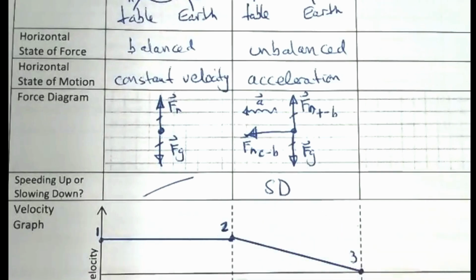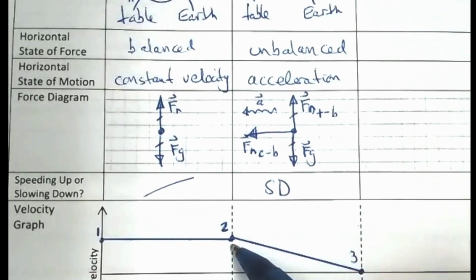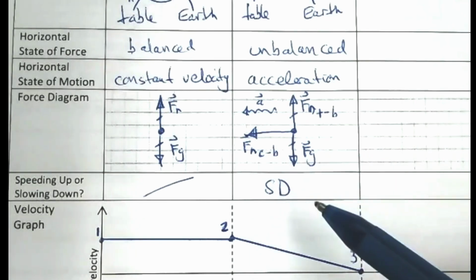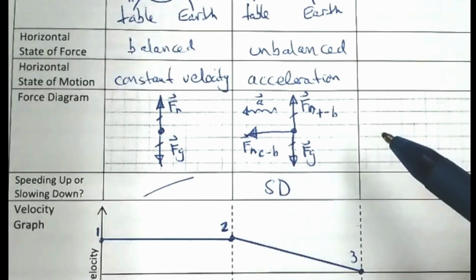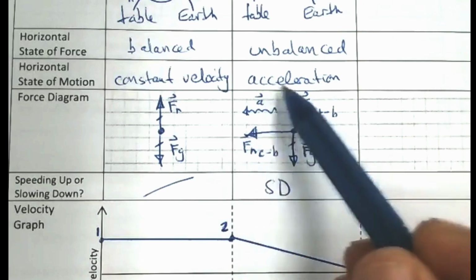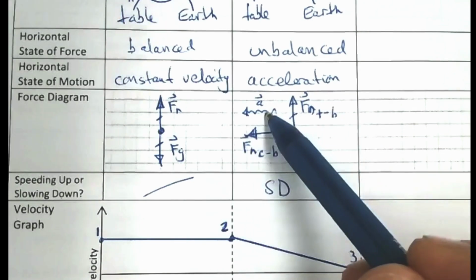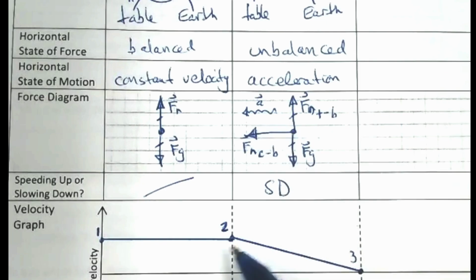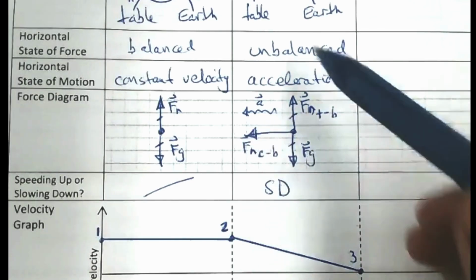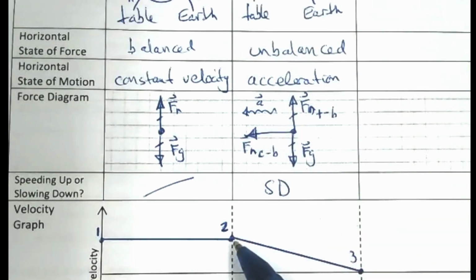And here is where we see the force change principle. At this event, event 2, the interactions change. The new interaction from the cushion causes a new force, and that changes the state of force in the horizontal direction. So at that moment, its velocity begins to change. So as soon as the forces change, as soon as the interactions change, the velocity begins to change. But we have to remember, it's not a sudden change. It doesn't immediately drop to 0. It takes time for a velocity to change.